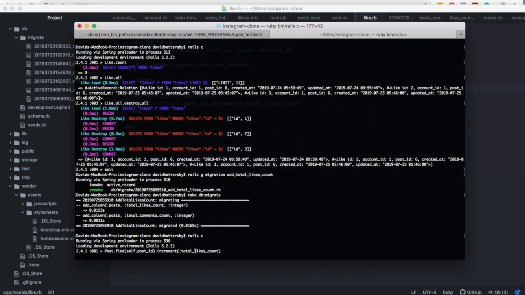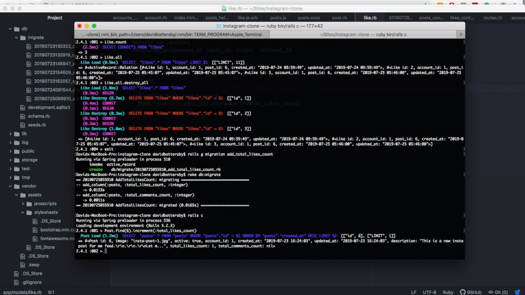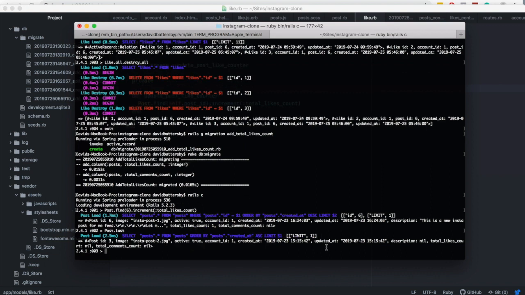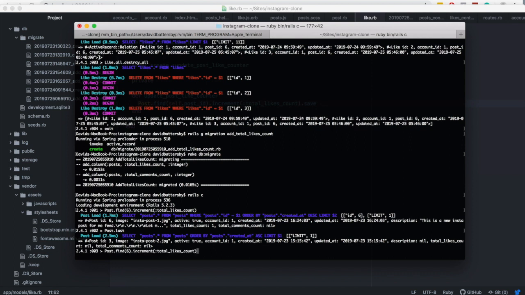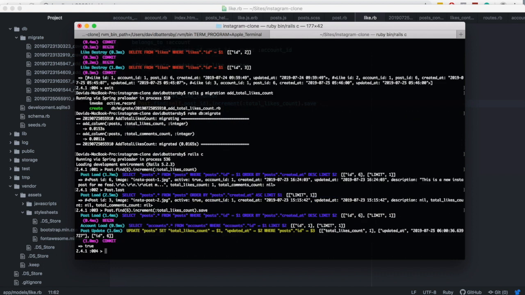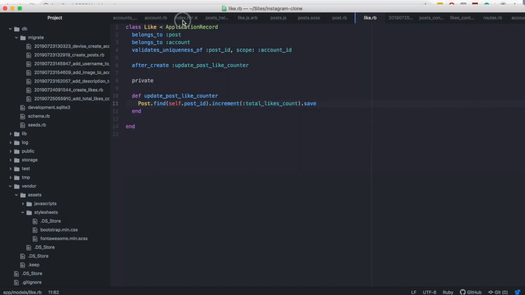So just before we put it to the test on our browser. So we'll run the code here and increment the total likes, and you can see that it is now sitting at 1. So then I can check that our last post has got that value, and it seems we need to save it first. So after incrementing, you need to run a .save.